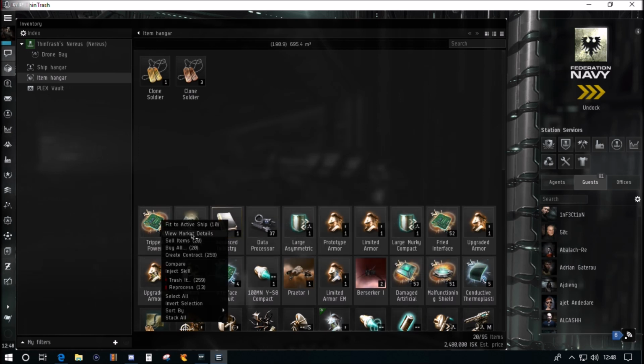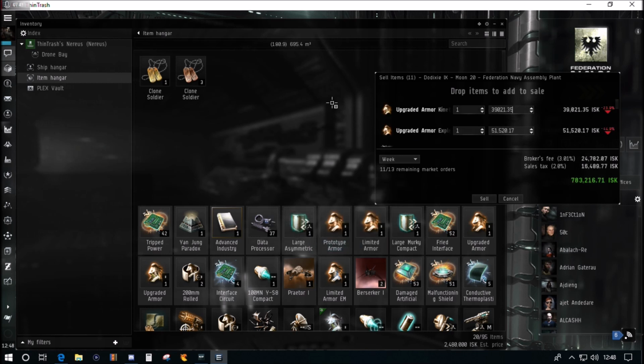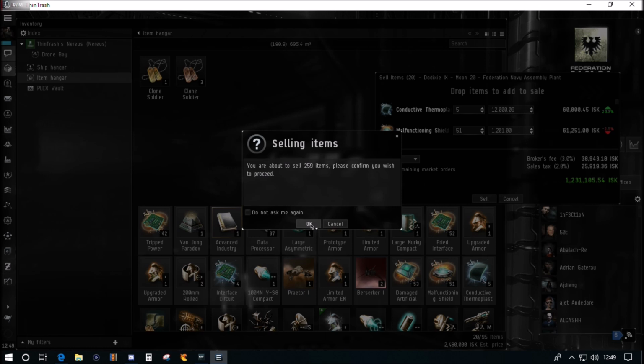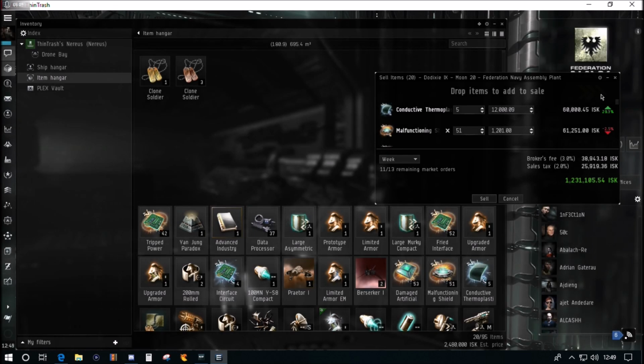Now the game will help you, but do not rely on this. I'm going to group sell this stuff. Look, that's half the money that is projected down there, but that number in the bottom corner is an average, and one crazy buy order price can really screw with that, so never trust it. Right, selling items, it's warning me: are you really sure? Yeah, these are way below the prices. Now if you get these warnings, you'll know with some that it's not a big issue, but with some, if you're not sure, please do check.